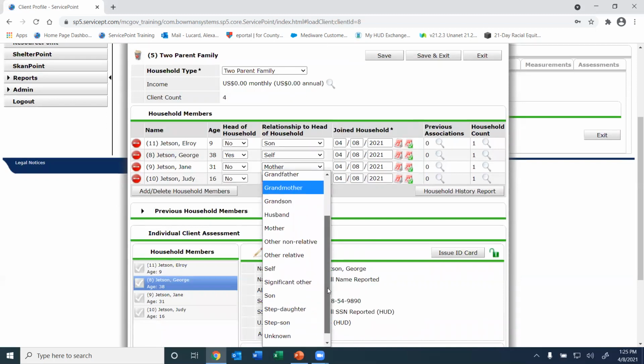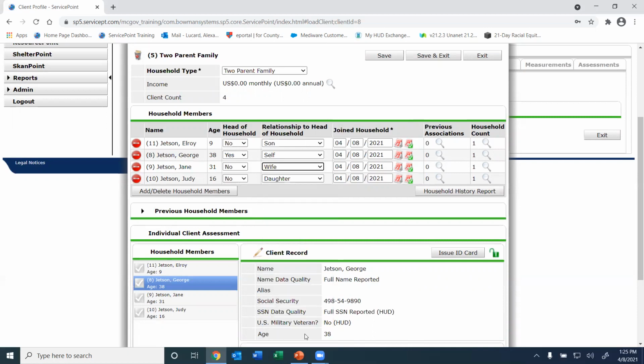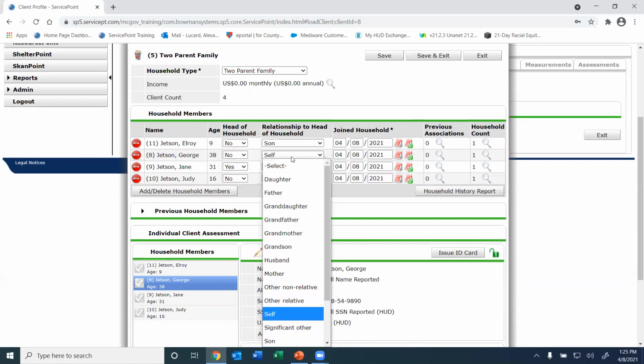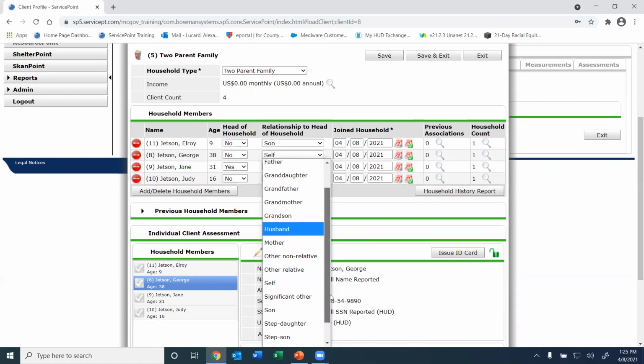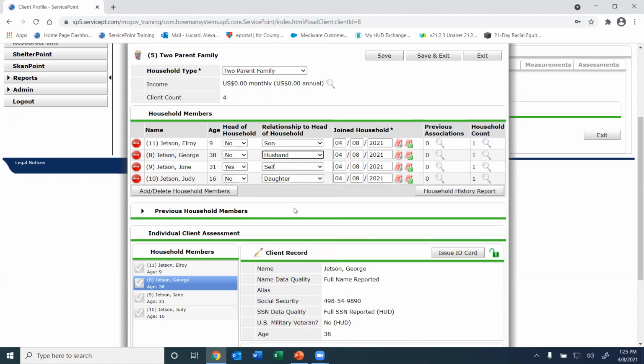So make sure that you do spouse, significant other, or wife, depending on status. And the same if Jane is the head of the household, then George would be husband or significant other. It just depends on who you set up as the head of the household.